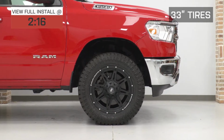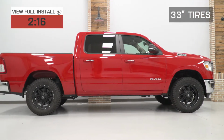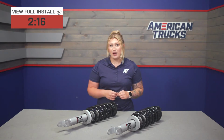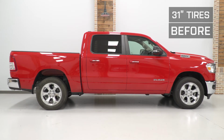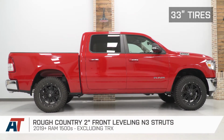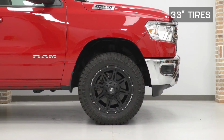Now, these will raise the front of the truck 2 inches, which will not only get rid of that excessive factory rake, but it's also going to increase some ground clearance up front and offer more of an aggressive presence to the Ram with its stance. This will also be a great pick to fit up to a 33-inch tire if you're looking for a more aggressive wheel and tire setup and want a reliable leveling kit in order to make that happen.